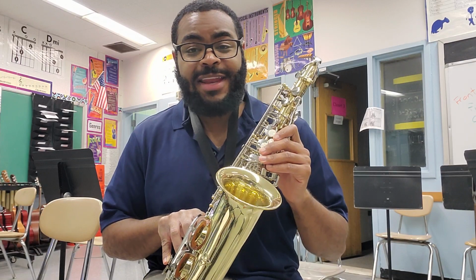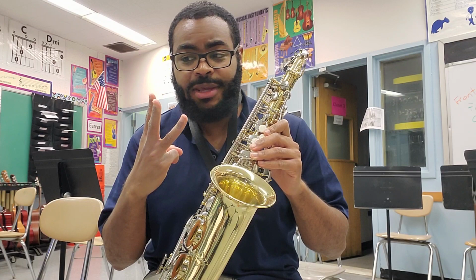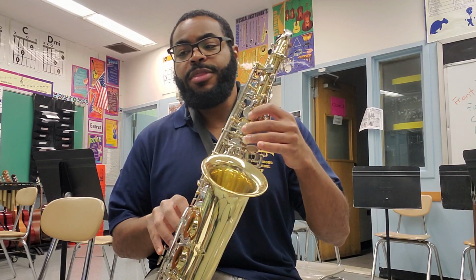Example three has a dotted half note. A dotted half note in 4/4 time gets three beats. Let's sing and finger. Move those keys. One, two, example three. Ta, ta, ta.